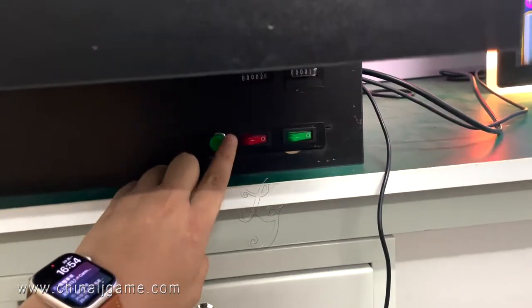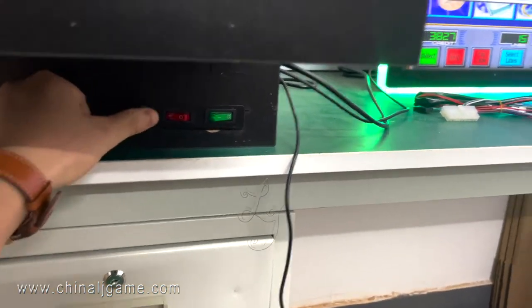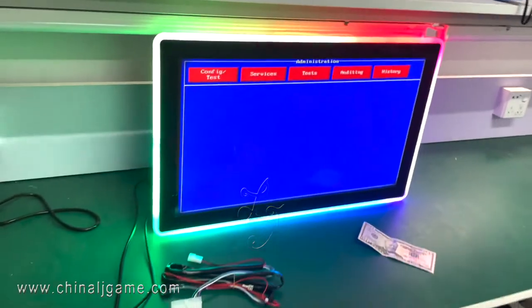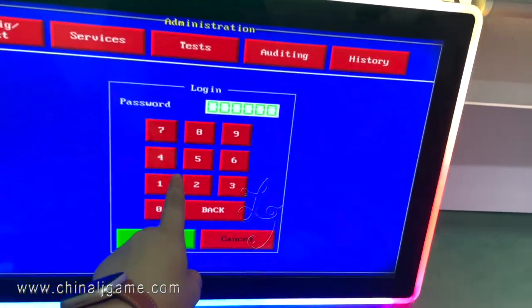Oh, by the way, to go into the system of this, you are supposed to press the switch button first, and then press the one button, and then go back to the system.